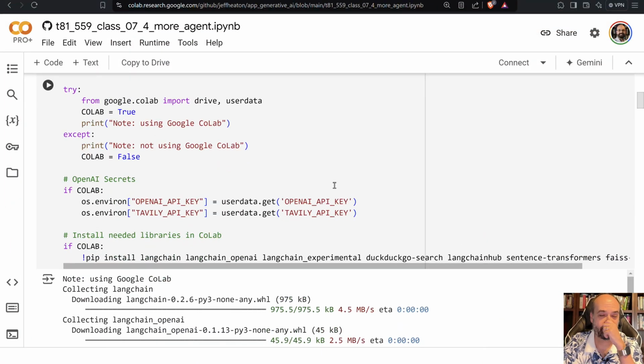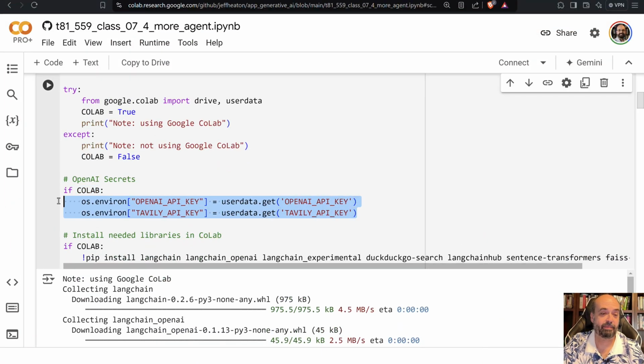So the code that we're going to use here, I am using two API keys. The first I do suggest you do need for this course, that's your OpenAI API key that is going to let you access OpenAI to access their large language models, because that is what we use for this course. And then there's also a search engine called Tavily. Tavily is a search engine for large language models. It's for them to use.